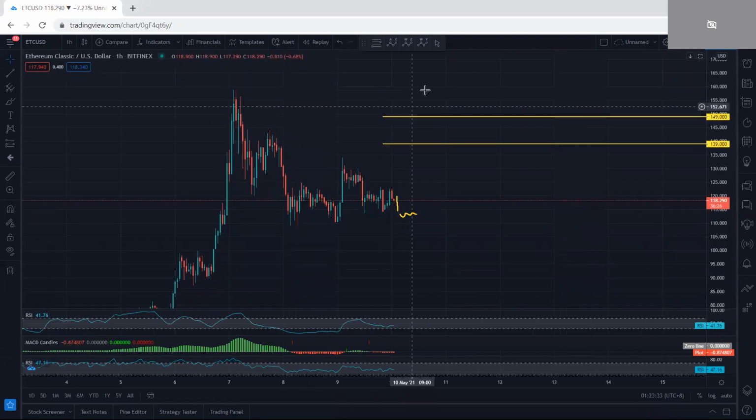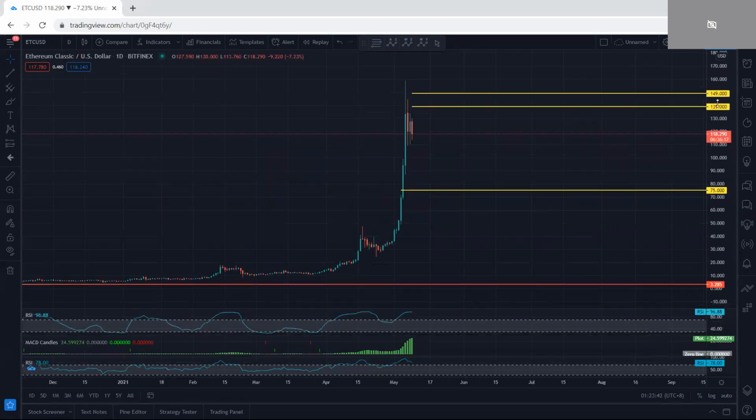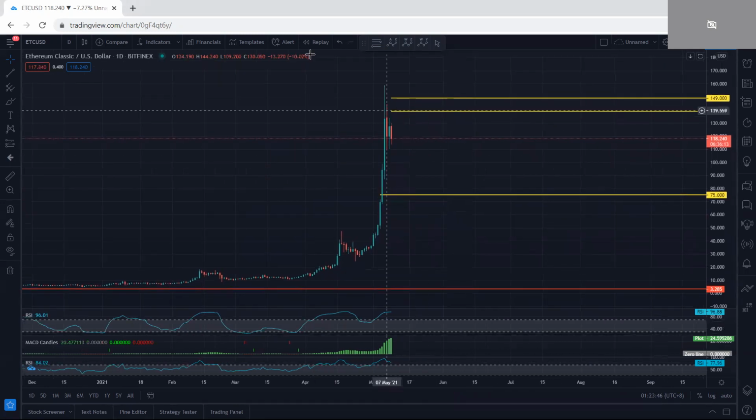As we mentioned in our analysis, we are expecting to get a deeper correction before we get the continuation. In this case, we start with the higher time frame, the daily chart. As we expected, after this sharp move, the price started to correct. How deep? The only question is how long we will be within this correction, because when the price was within this move, I mentioned we are going to get the correction. That's why we point to the previous correction.